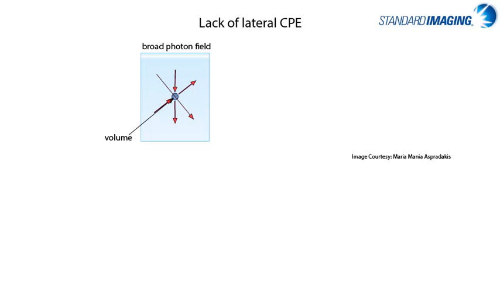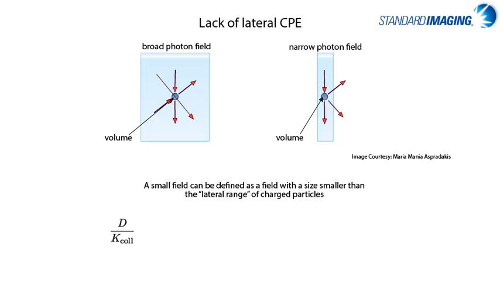If we now consider a large or broad photon field, all of the particles entering are compensated by those leaving, and we have a balance between starters, stoppers, and crossers within the volume. However, if we consider the geometry on the right, which is a narrow field, you can see that that balance no longer exists. Another good thing to keep in mind is the ratio of the dose to collision kerma, which gives us a measure of the degree of equilibrium or transient equilibrium present in a setup.